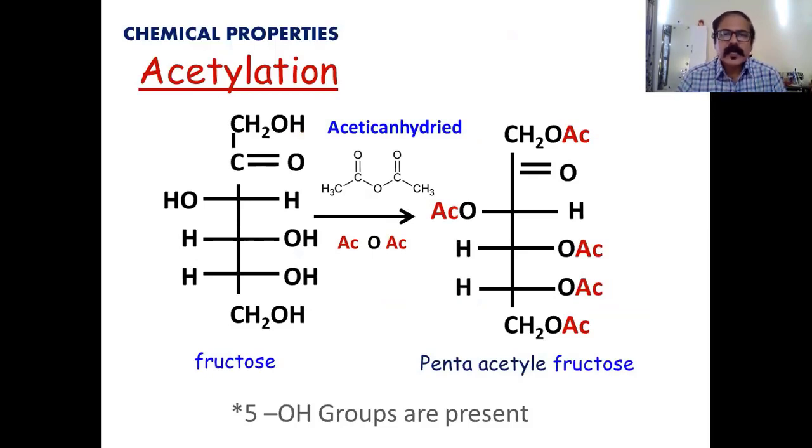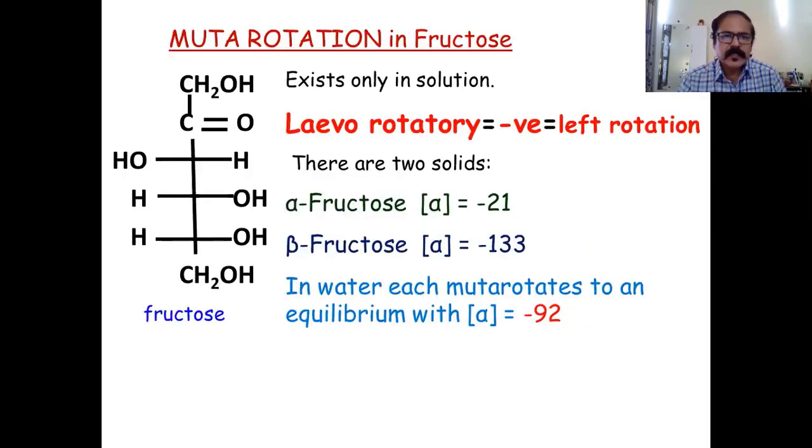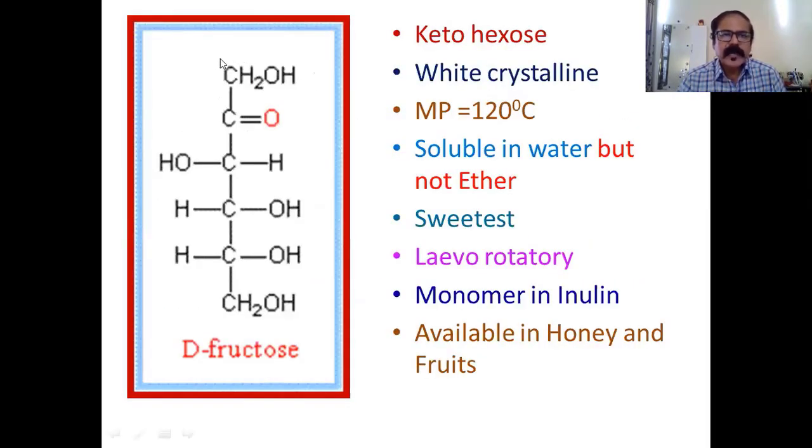Let us get into the chemical properties of fructose. We have seen the fructose molecule; I will show you again. Fructose has a primary alcohol on the terminal sides. At both terminals you have a CH2OH and you have a keto group. The third, fourth and fifth carbons have hydroxyls, and the third carbon hydroxyl is on the left hand side like glucose. The only difference is that in glucose you find a carbonyl group, and in fructose in the second position you get a keto group. You try to open that.